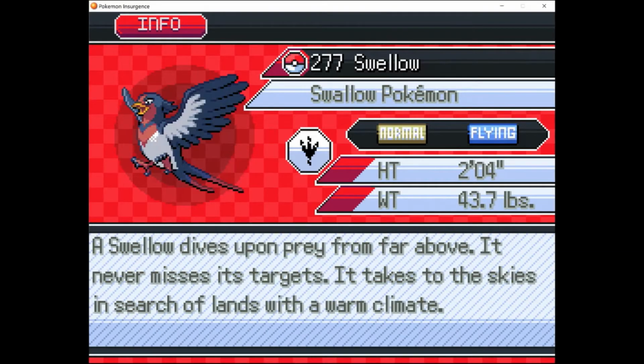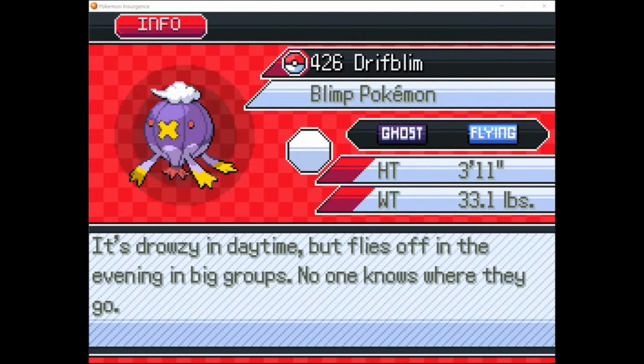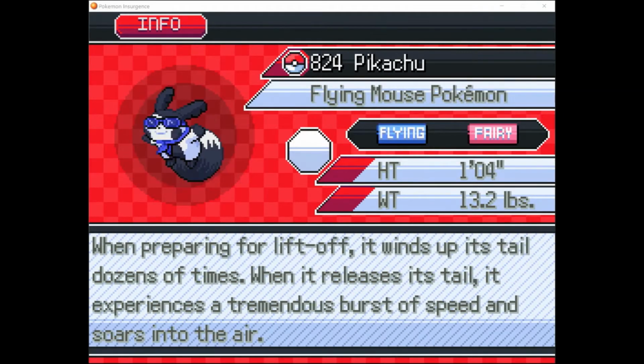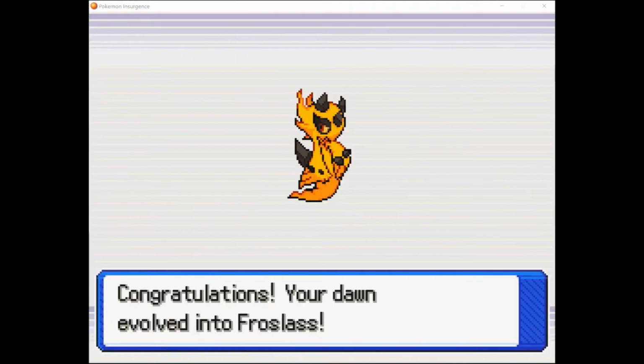So. From Soaring, we can get Swellow, Braviary, Drifblim. While I wait on the last 2 Soaring encounters, we can get Seviper from the Slither Forest. Yes, which you can reach only by soaring. Arbok. Delta Pikachu from Soaring. And finally for Soaring is... Sorry, I have the hiccups. Delta Drifloon.